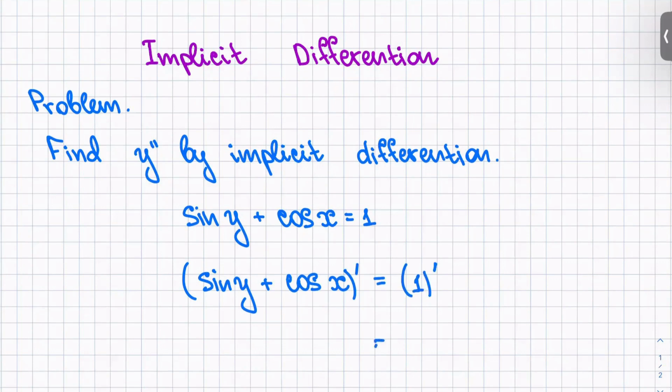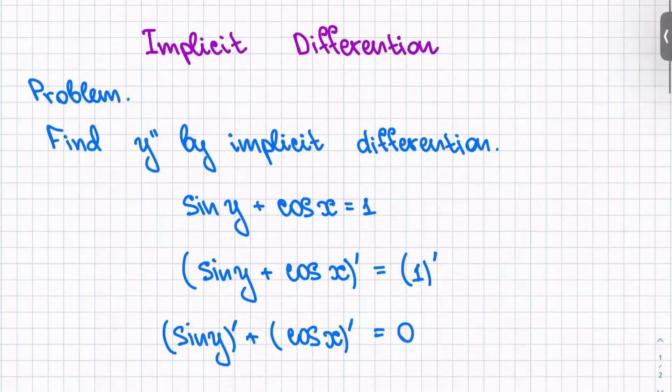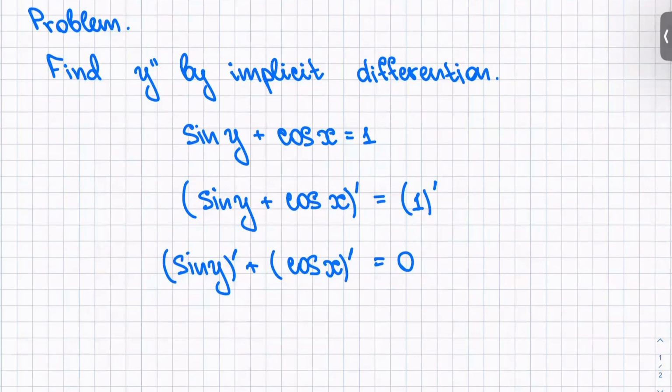The right-hand side is very easy, because you all know that the derivative of a constant function is 0. But now let's find the derivative of the left-hand side. You know, first of all, that the derivative of the sum of two functions equals the sum of the derivatives of these functions. So it will equal sine y, prime, plus cosine x, prime. Now, dear students, we have to take the derivative of each of these functions: first sine y and then cosine x.